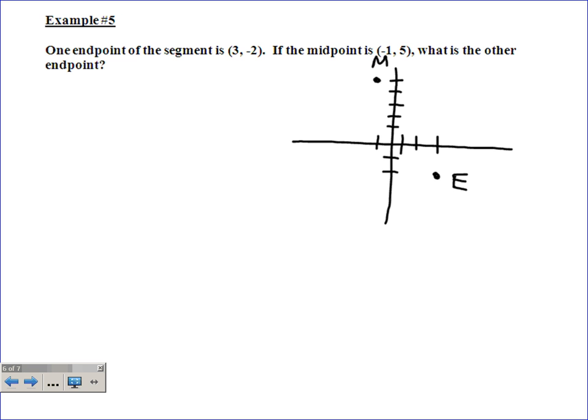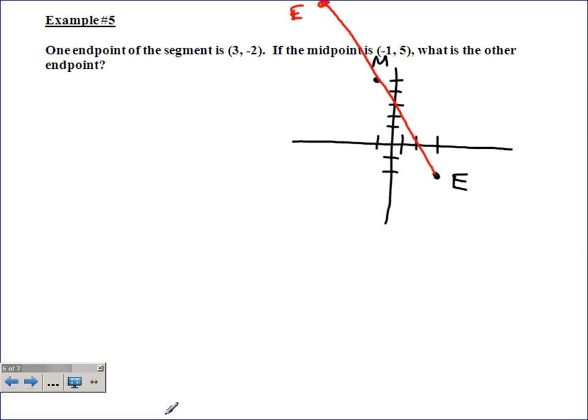Okay? Is that normally what we have going on here? Do you normally give us an endpoint and a midpoint? No. Yeah, normally it does this differently. So, honestly, this is like halfway through. I have to go another, something like up here to find my other endpoint. My other endpoint's going to be way up here somewhere, right? Approximately. Right.